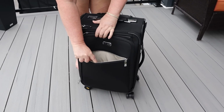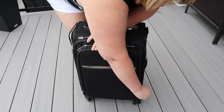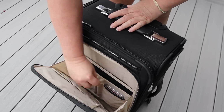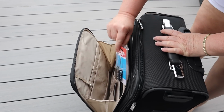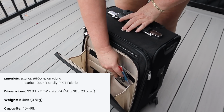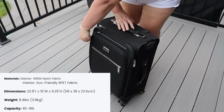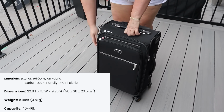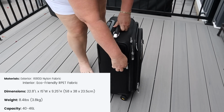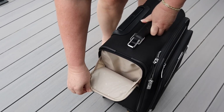I have purchased a lot of carry-ons over the years, and this Level 8 20-inch Capture carry-on truly impressed me right out of the box. This carry-on screams high-end, and it includes so many amazing features. The dimensions I will put on the screen. It has a sturdy exterior made from high-strength nylon. There are front pockets and multiple smaller pockets. You can hold up to a 15.6-inch laptop in this carry-on. There are expandable zippers for all of those goodies you will purchase while on vacation.